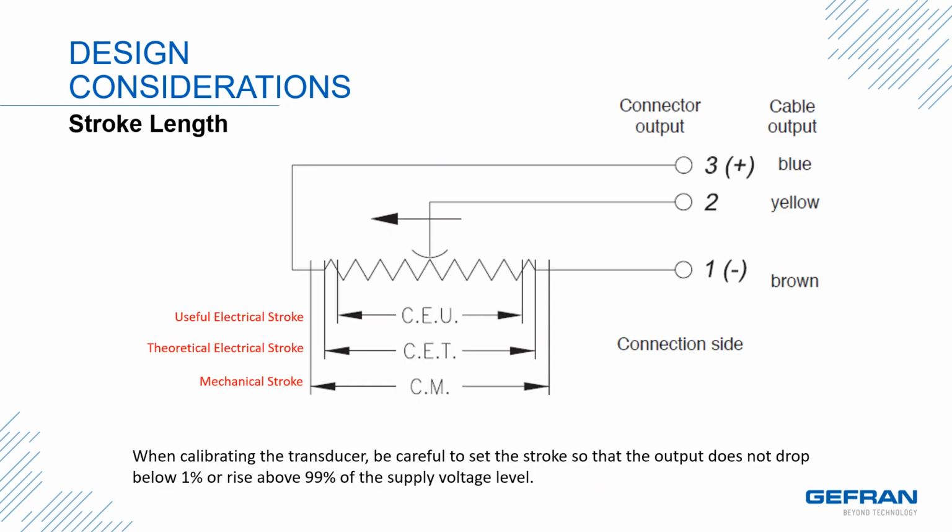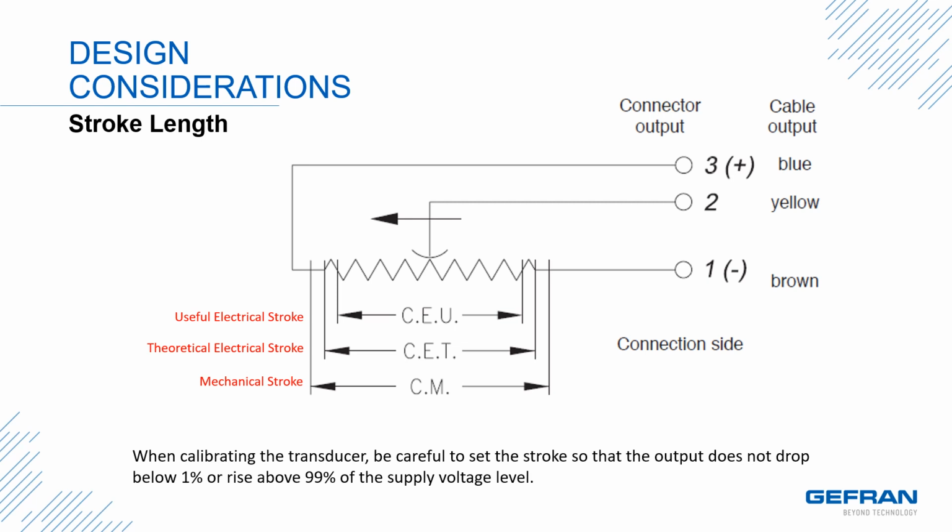Here we see an electrical representation of this. All potentiometric linear transducers are 3-wire. In this diagram, the supply voltage is across pins 1 and 3. Pin 2 is the measured output. The resistor shown in the drawing represents the length of the supply and collector tracks in the sensor. Above that, the curved line represents the wiper in the sensor.